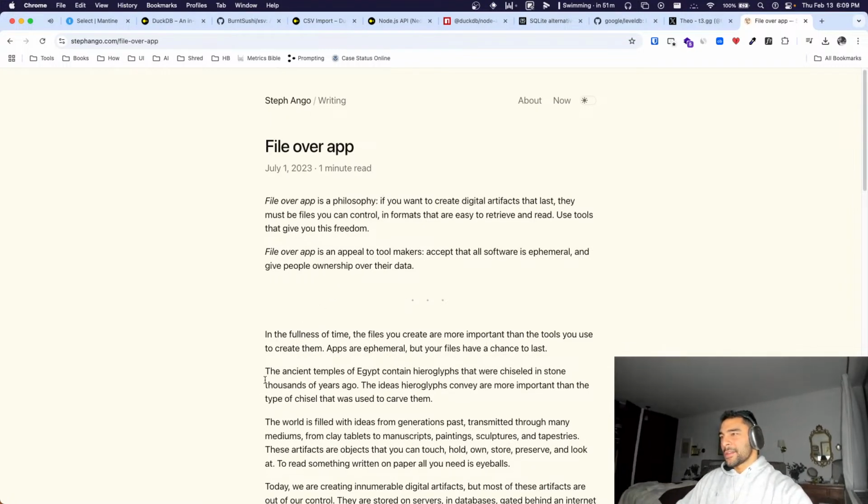One, a big shout out to Egypt. The ancient temples of Egypt contain hieroglyphs that were chiseled in stone thousands of years ago. The ideas hieroglyphs convey are more important than the type of chisel that was used to carve them. And his whole philosophy is that if you want to create digital artifacts that last, they must be files you can control in formats that are easy to retrieve and read. Use tools that give you this freedom.